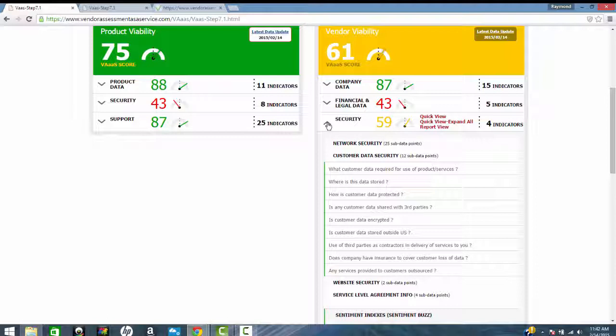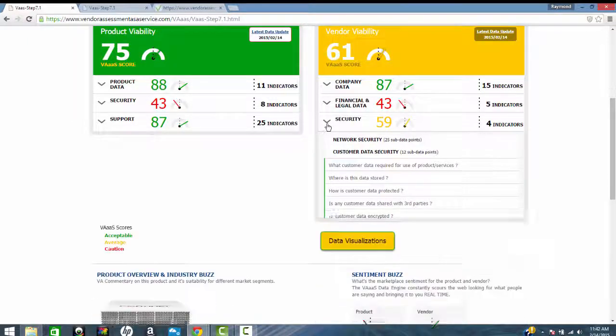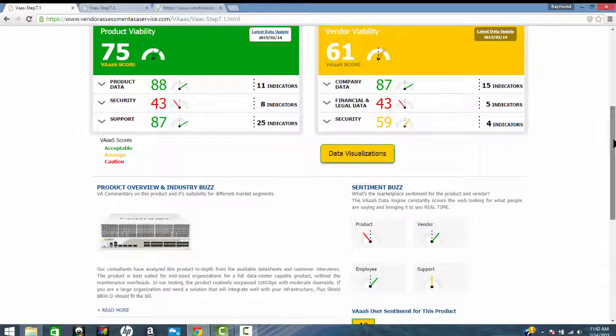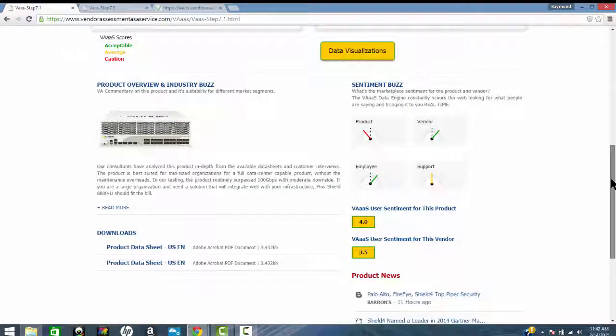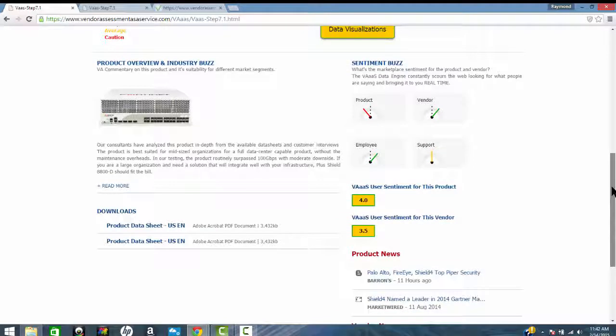But okay, and we get that. But here are the questions you need to ask the vendor. You don't have to go out and make up or research the questions. We've already asked the questions. So if we haven't already collected the information, you can deal with the vendor directly with the questions that we have provided for you. But we are working to get that information also around the clock.